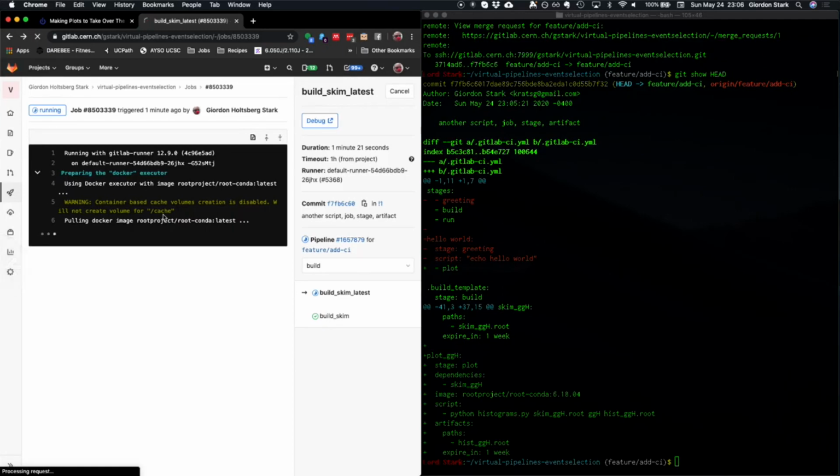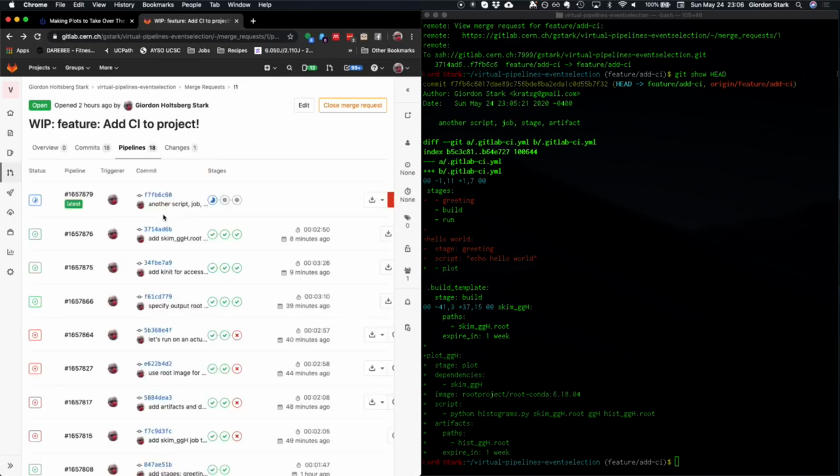One thing that I might as well point out is, we're not quite testing anything yet. I mean, on some level, we are checking that the code compiles, which is a good thing. We are checking that the code runs, the skimming code, which is also a good thing. We're also checking that we're able to plot histograms, root histograms, using the Python script, which is also a good thing because maybe you change the Python script and you still want to be able to make sure you get the same output.